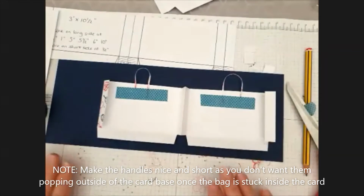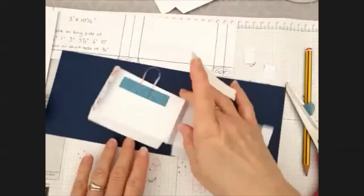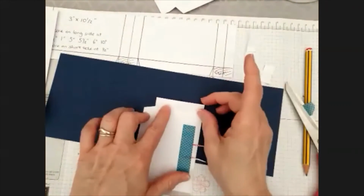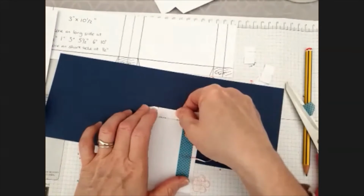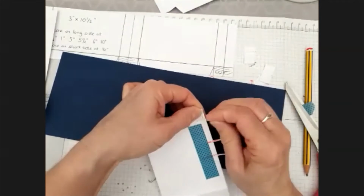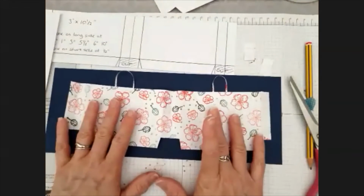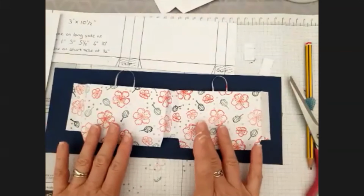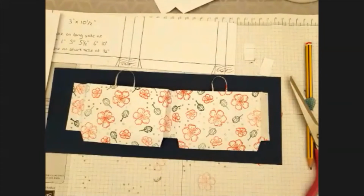Okay, so I'm going to get my double-sided sticky. So double-sided tape, just with this flap folded in towards you. Okay, so you're going to bring that flap in and pop the tape on there. I'll actually show you from the outside. If you've got your bag completely flat with the pattern up towards you, that's going to be the outside of your bag, you just have tape on that last little flap. That might make more sense. Okay, so just that last little flap there.